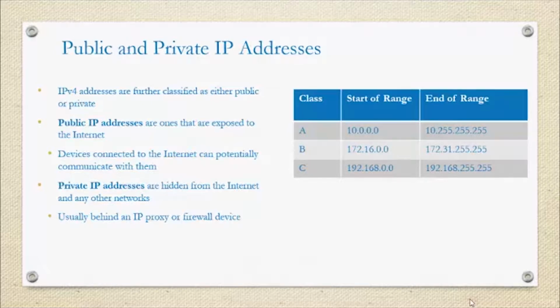If you check your IP address right now on your computer, it'll probably come up as 192.168.0.0. And for larger organizations, it's probably going to start with a 10 dot, and for medium-sized organizations, it's probably going to start with a 172.16 if you happen to be on a local area network right now.